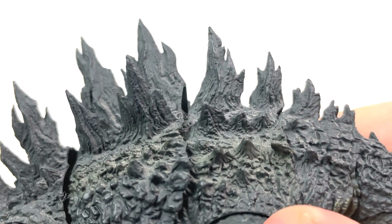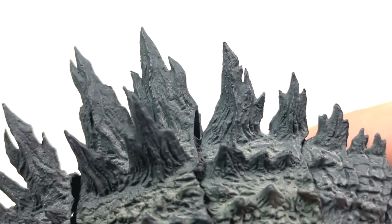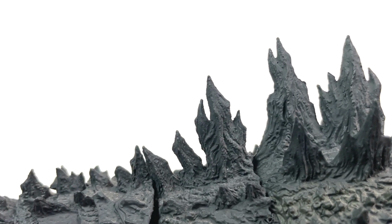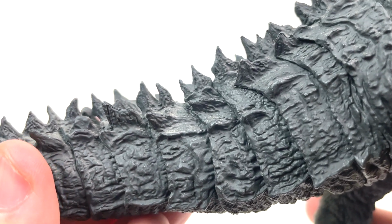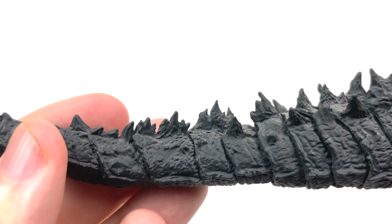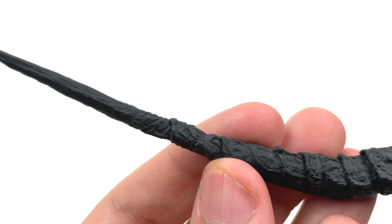That being said, the dorsal fins are absolutely magnificent. All of the different bumps and grooves in there. It really does look like Godzilla's back is like the bed of a waterfall. And then we have the magnificent detail on the dorsal fins on the tail and the detail on the tail itself. It is just magnificent looking. Don't you agree, Rob? Oh yeah.